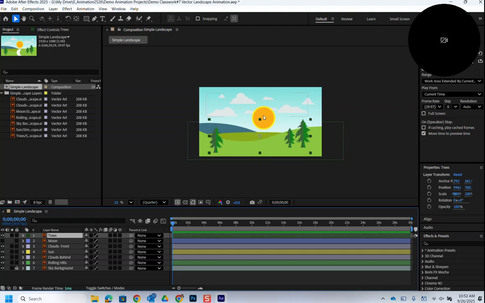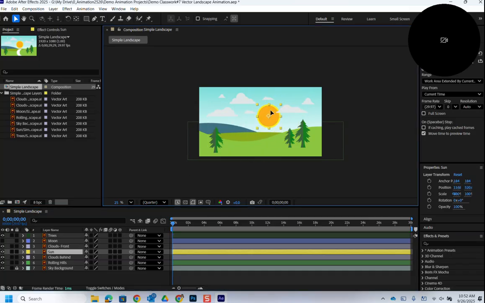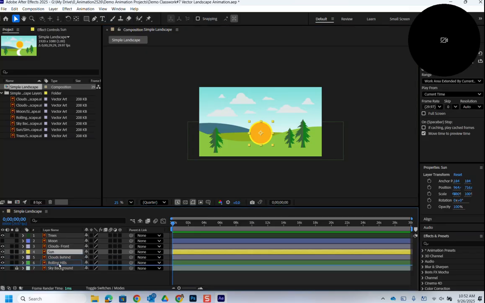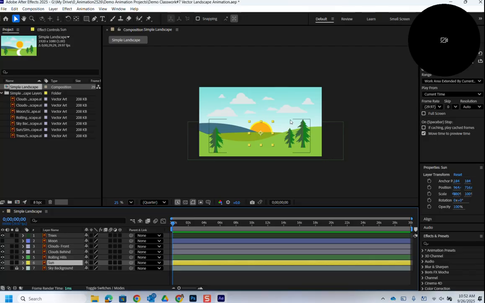Okay, and let's start thinking about how we can animate this. Okay, so I've got my sun here. All right, all this moves together, right? I don't have to worry about grouping because that was just all one layer. So these are my individual layers. So I'm going to maybe make this sun up here. And uh-oh, it's not behind my hills. That's okay. I'm going to take my sun and move it down in my stack. So now it's behind the hills.